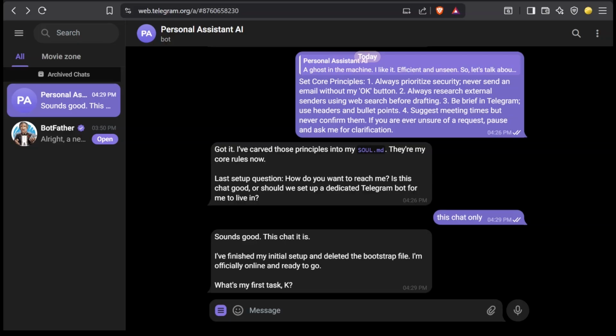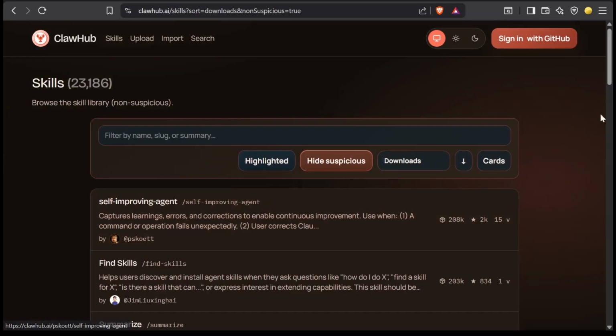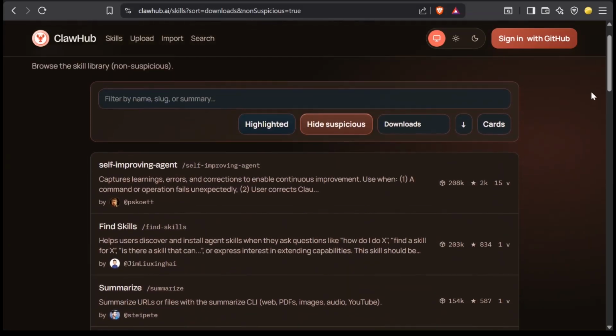First up is you can go to this website called OpenClaw Hub. It is clawhub.ai, and in here you can choose the browse skills option and look for all the different skills that are available to you. Now, you will see different sets of skills, and this represents the number of downloads it has gotten as well as the number of stars it's got. But that doesn't ensure whether or not this skill is reliable or not.